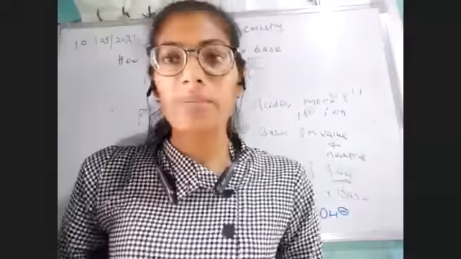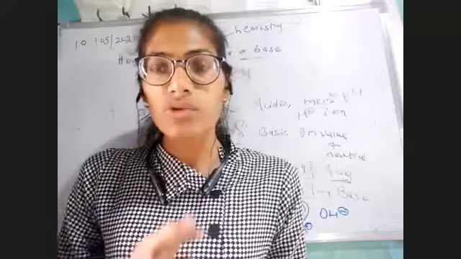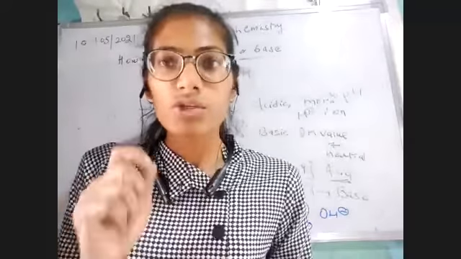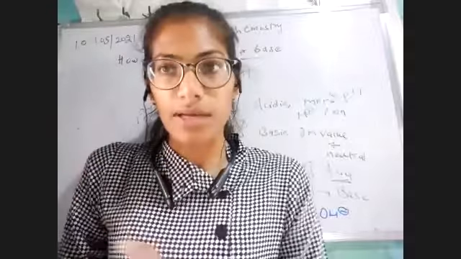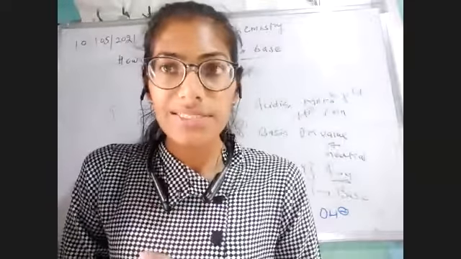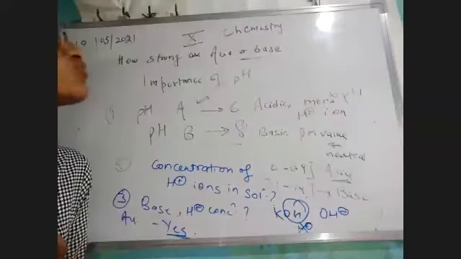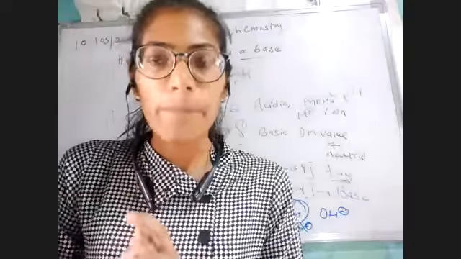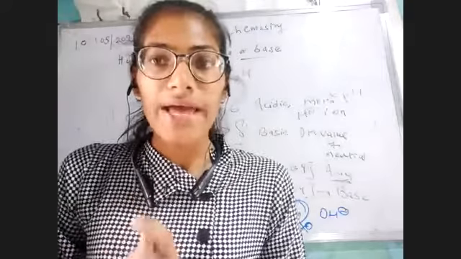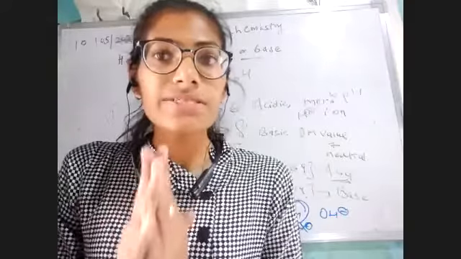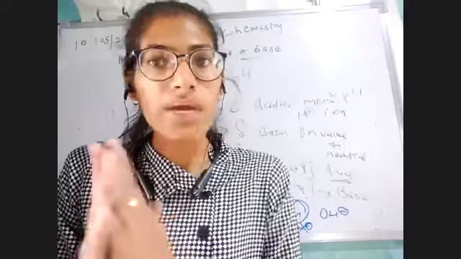Let me have a brief recapitulation, and then we will go with your queries and doubts, and we will see the topic which we will discuss in tomorrow's class. In today's class, first, we studied how we can check the strength of our acid as well as base. The answer is on the basis of pH value. The pH value defines the strength of H positive ions. The greater the concentration of H positive ions, the stronger the acid.